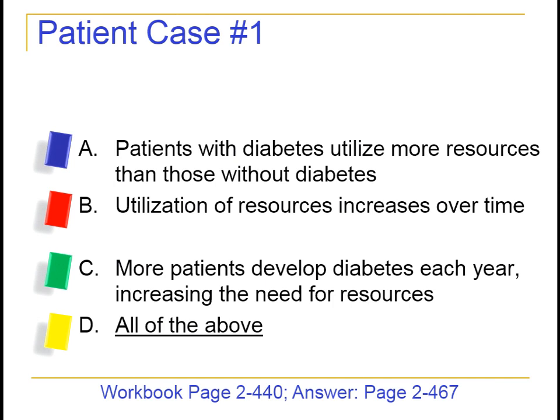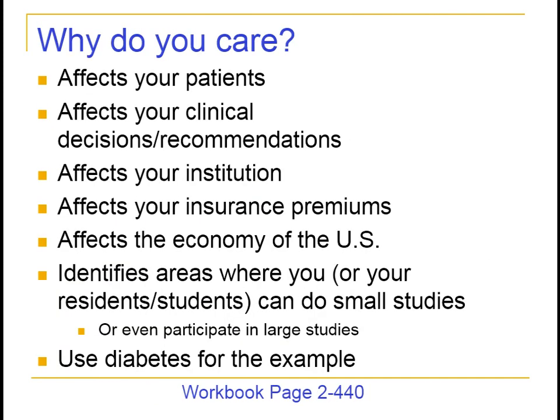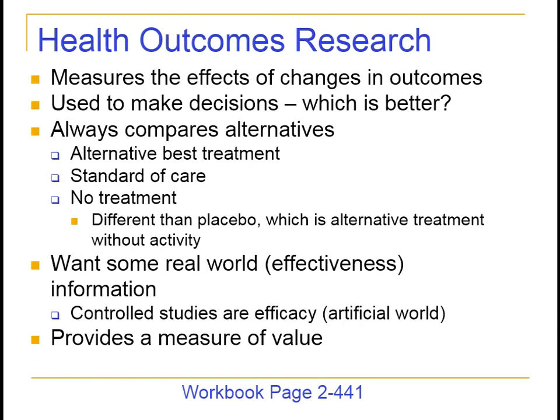There are, of course, many more economic issues related to diabetes. Why do you care? It affects your practice, your patients, your decisions, your institution. It affects you personally. Your insurance premiums are directly related. It affects the economy of the United States. On the other side, it identifies areas where you or your residents and students can do small studies or even participate in large studies.